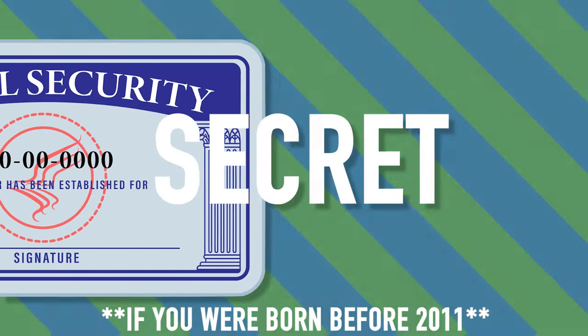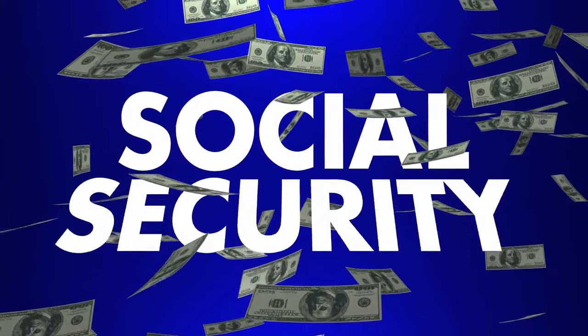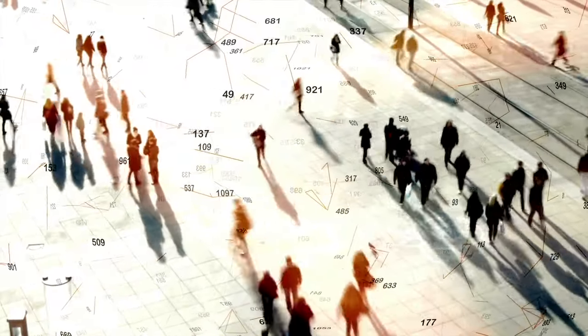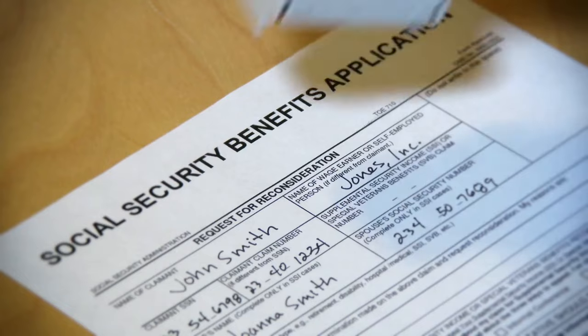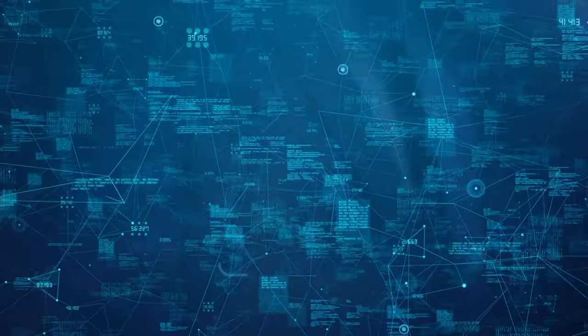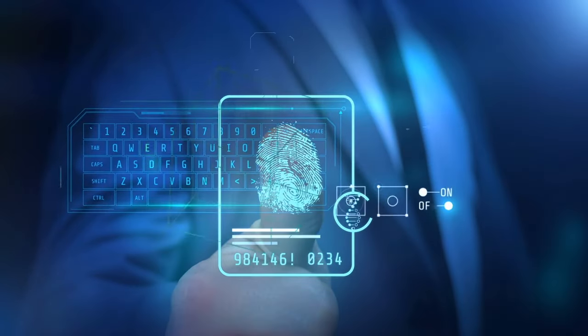Your social security number has a secret code that doesn't really mean anything, but here's how it works. If you lived in or were born in the U.S., chances are you have a social security number. These numbers were created in the 1930s to specifically track how much citizens earned so the social security program could accurately pay out benefits when people reached retirement age. However, today the system has expanded to any number of personal identification needs throughout the government and private sector. In essence, your social security number is your barcode that identifies you in the U.S.